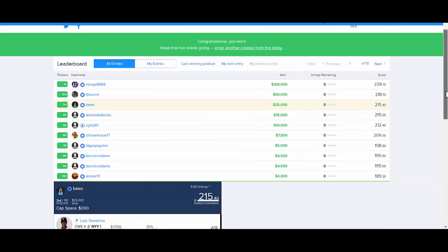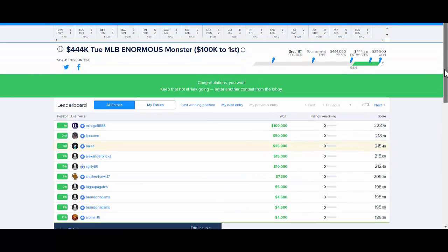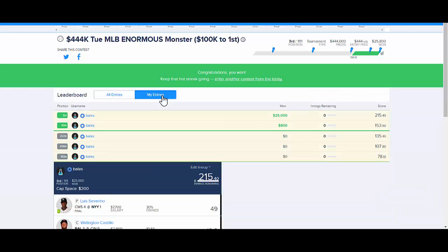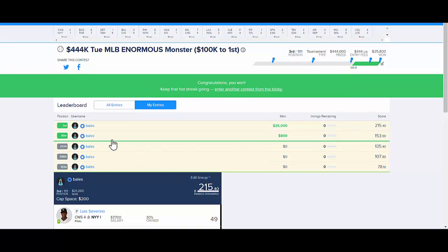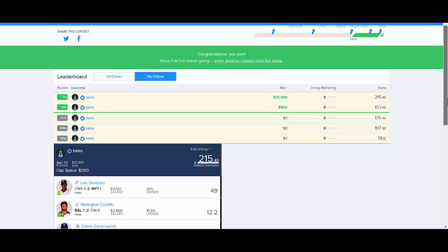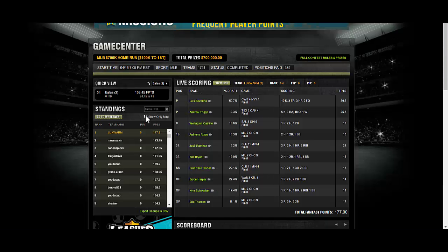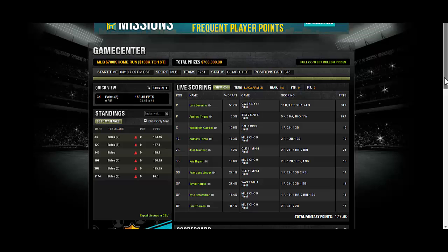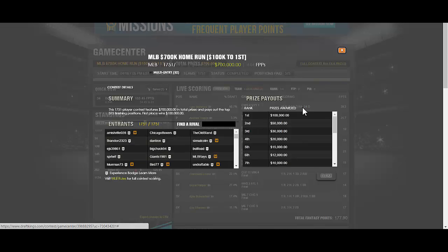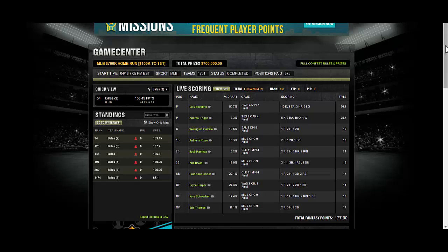My lineup on FanDuel, again, finished 3rd, a couple points out of 2nd. This was actually, I had better lineups overall on DK, so you can see I believe they were both 444 entries. I had 5 on FanDuel and cashed 2, but there was just a very wide range of scores, and you can see the one that got third was far higher than anything else, so got a little bit lucky probably to have this combo. Definitely very lucky, actually. And on DK had better lineups, cashed 5 of 6, I believe, but nothing too high. 34th was 3K, so that mostly paid for the buy-ins for this there.